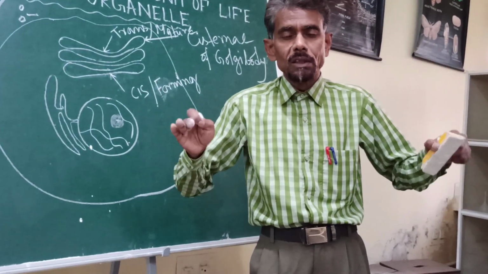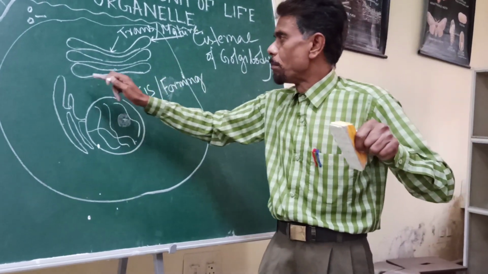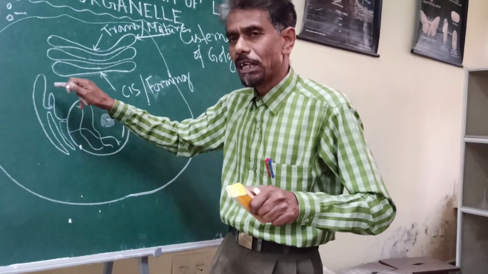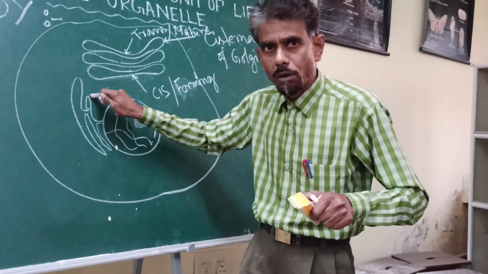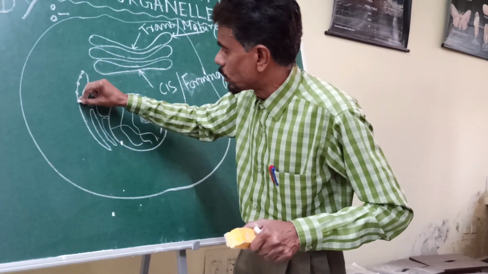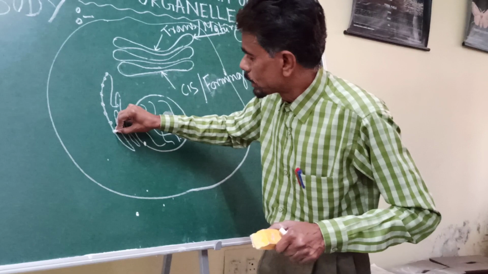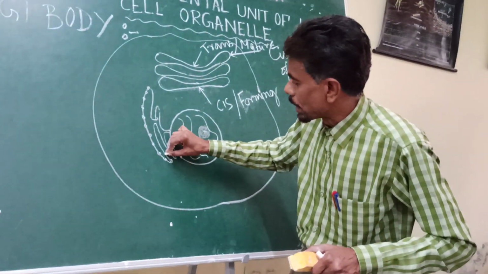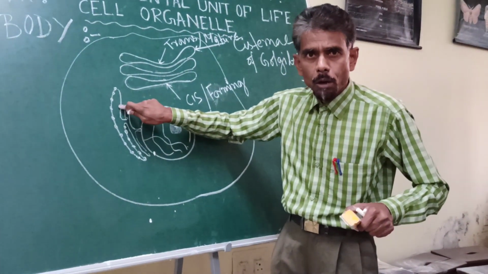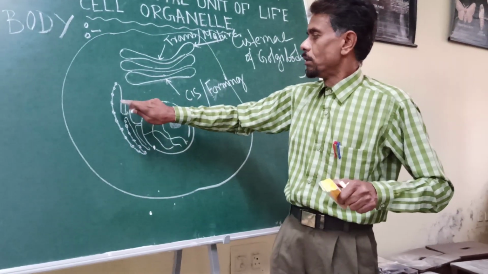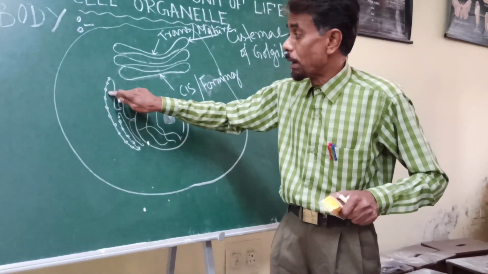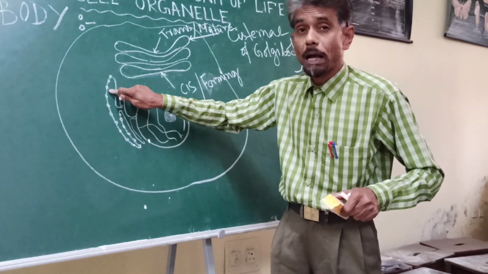Now what is the role of this Golgi body? Very important. This single membrane bound structure called Golgi body is present near to the nucleus, adjacent to the endoplasmic reticulum. As you know, endoplasmic reticulum may be of two types, rough surface or smooth surface. Suppose this is the rough surface endoplasmic reticulum. Now, the material prepared within the endoplasmic reticulum. Endoplasmic reticulum having a rough surface means why? Because of the ribosomes.